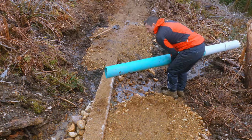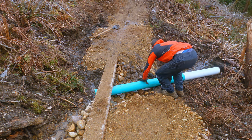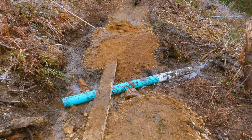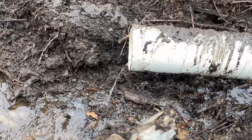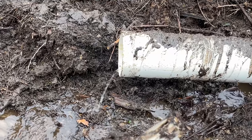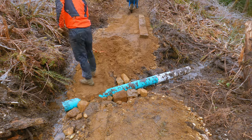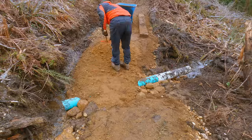The next day, it was time to install some pipe to allow the water to drain under the trail from the ditch I had dug from the high side. My pipe is doing its job. Look, it's water. I feel really ridiculous about that, but it's just kind of satisfying when everything starts to work. With that little success behind me, I could finish hauling rock and sand to make the whole section rideable.